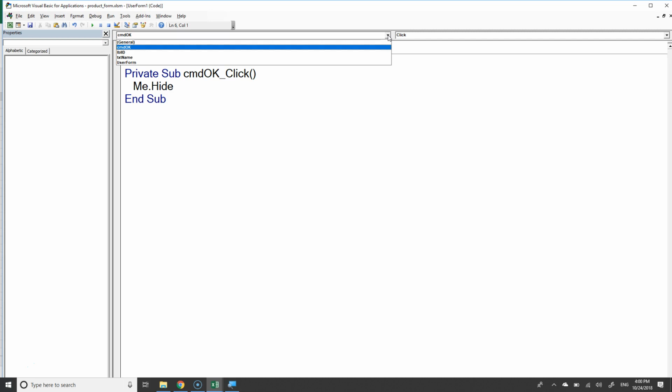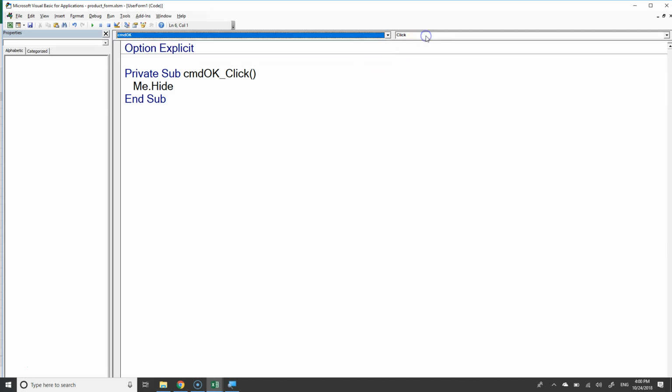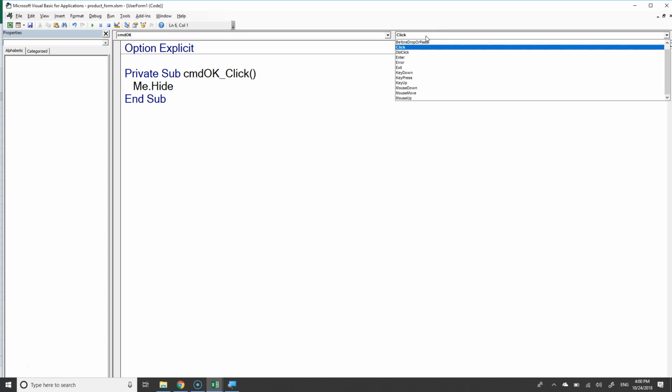So here are all the objects that I put on the form. One of them is the user form itself. One is txtName, lblID, and cmdOK. These are the objects that I created and named. Or I can have some that aren't the kind of sub procedures that respond to an event. There's a normal sub procedure that I have to call if I want to make it do something. I can make those too. Those would show up in my General group. But I'm going to leave that on cmdOK, and then over here, this drop-down will show me the different events that this kind of control can respond to. Let's just take a look at a couple of them. I'll try to zoom in here as well.